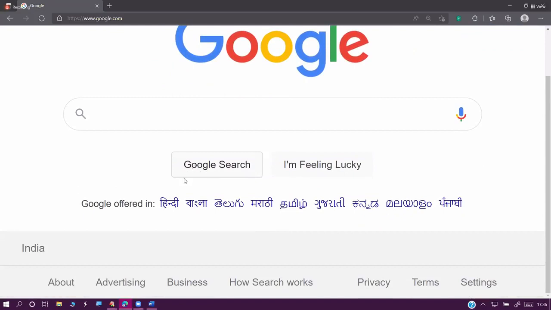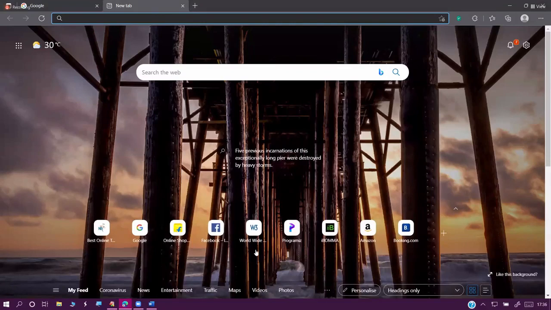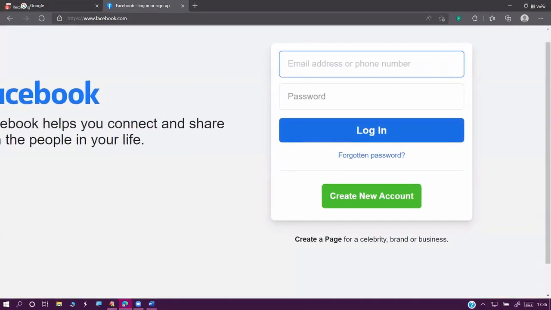So we have Google search here. First we type something, then if you click on search, you will get the results. But what is this Google search, sir? Submit button only. It's purely a submit button. Otherwise, if you go to Facebook, we call it a login button. But login is not a button, it's just a heading on the button. So what is this, sir? It is also a submit button only. And what is this create account, sir? It's not a submit button, sir. It's a hyperlink, an anchor tag.